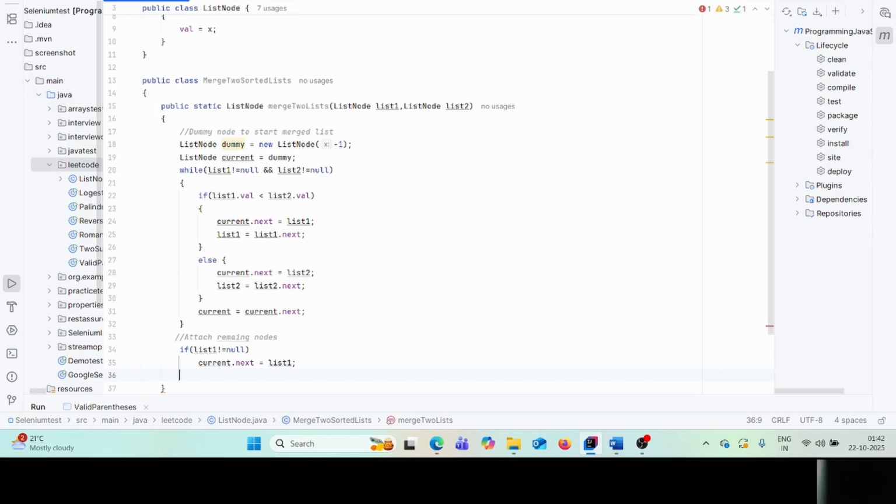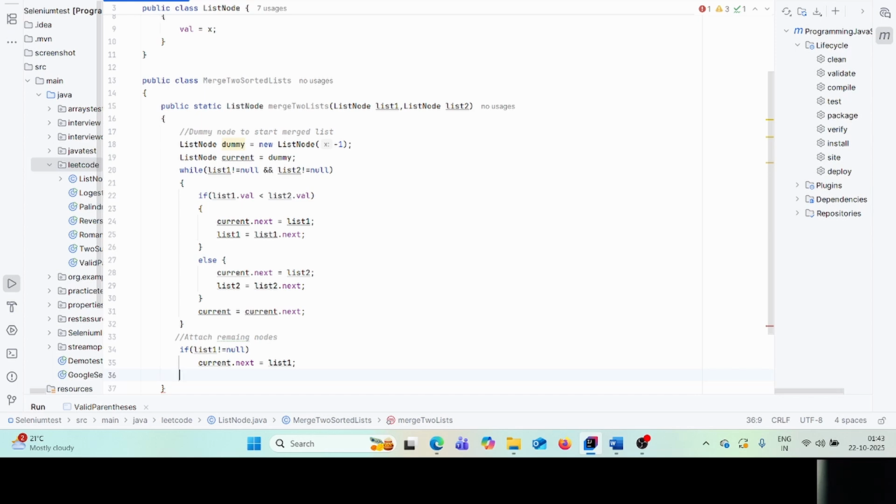Okay, so just one second, I'm just checking. Attach remaining nodes, fine.